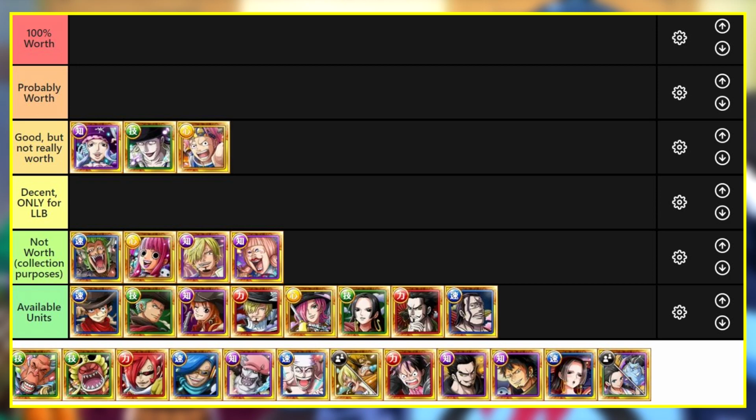But at the same time, because they are good supports, if you feel like you cannot, for the life of you, get Whitebeard in a Sugo Fest, and you always find teams that use her but you cannot use her or replace her properly, getting her here is not the worst decision.